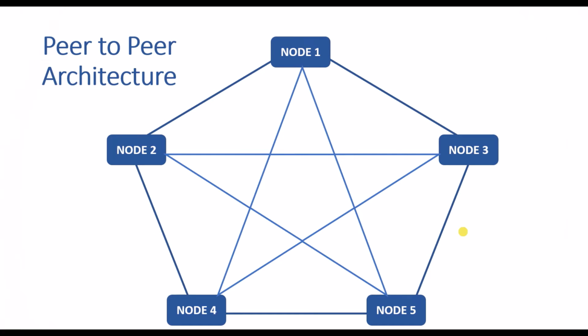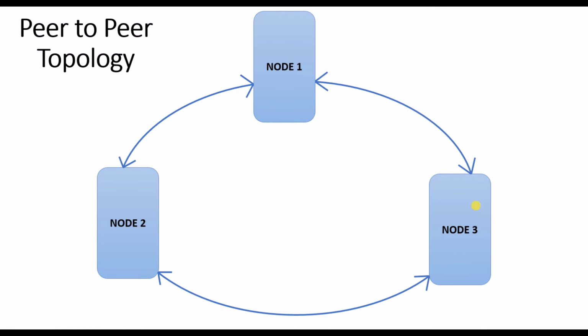Let me show you the P2P architecture. So this is a 5 node architecture. In this we have a total of 5 nodes. Each and every node is connected to the other nodes. These 5 nodes can be 5 different computers or 5 different servers that are linked together with equal responsibilities for processing the data. Here we will not have a centralized server in case of P2P topology, and workload is distributed among all the 5 nodes equally. And in our demo, we are going to look at 3 different servers that are participating in the replication. So these are the 3 nodes, I mean 3 different servers: node 1, node 2 and node 3.